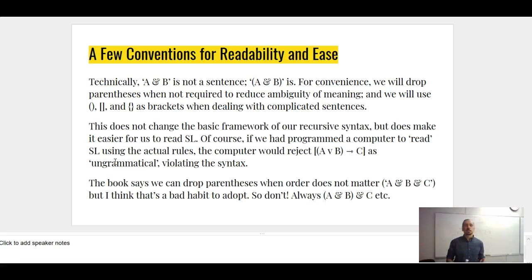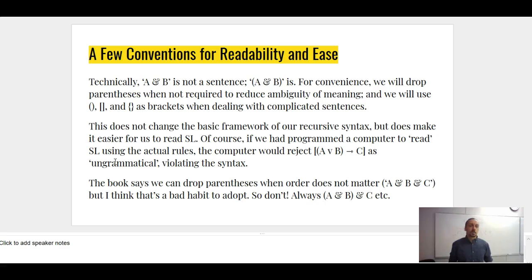Now, if you want to get really technical about it, A and B by itself is not a sentence. It needs the brackets. But for convenience, we're going to drop parentheses where they're not required to reduce ambiguity. But it doesn't change the framework of the recursive syntax. It just makes it easier for us to read SL.